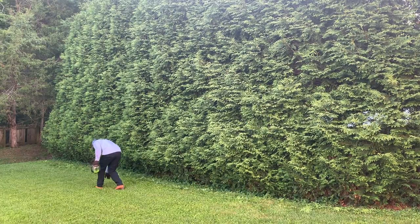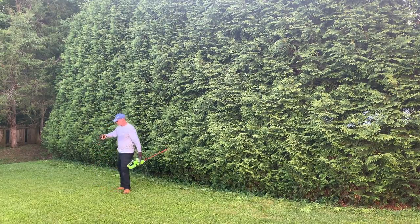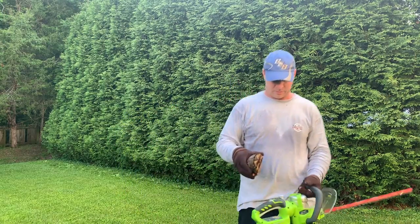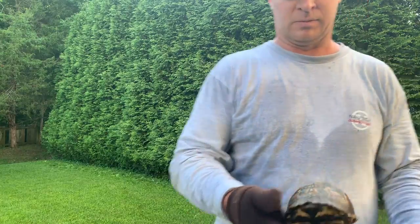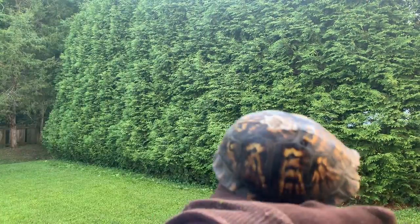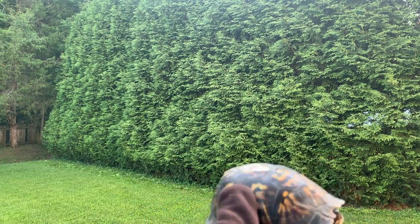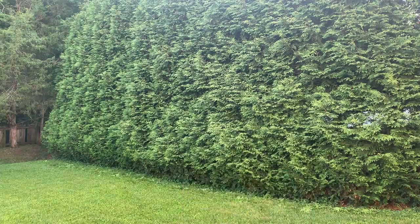This little guy was actually hiding right under the bushes and I had moved him out of the way. This box turtle lives here — he's a resident and I can tell because of the mark on his shell. He may have gotten nicked with a lawnmower. I've seen him several times around and he just hangs out.